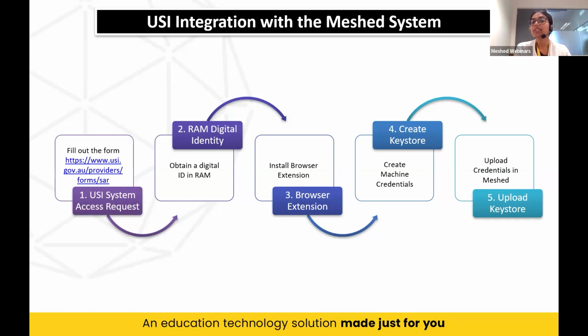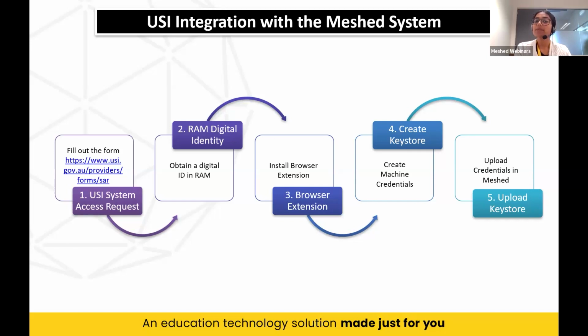And after you have completed all the first four steps, you can go to the Mesh platform and upload those machine credentials or the key store files in the Mesh platform and click Setup to start the integration or make the integration active. Now, in all these steps, one thing to also note is that the S-admin users or the users who have principal authority access in the RAM website are the ones who can perform these actions. You may also be able to complete these steps if you have an access of authorized user in the RAM website.